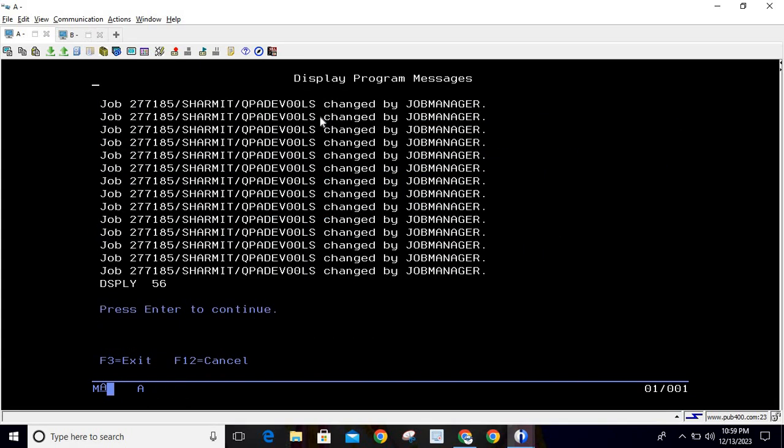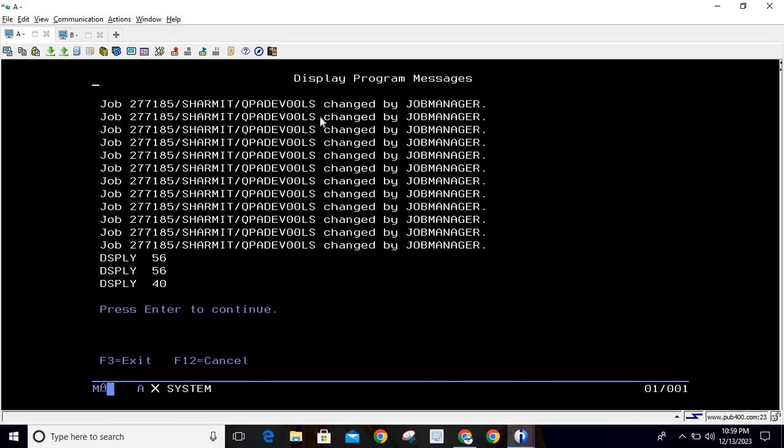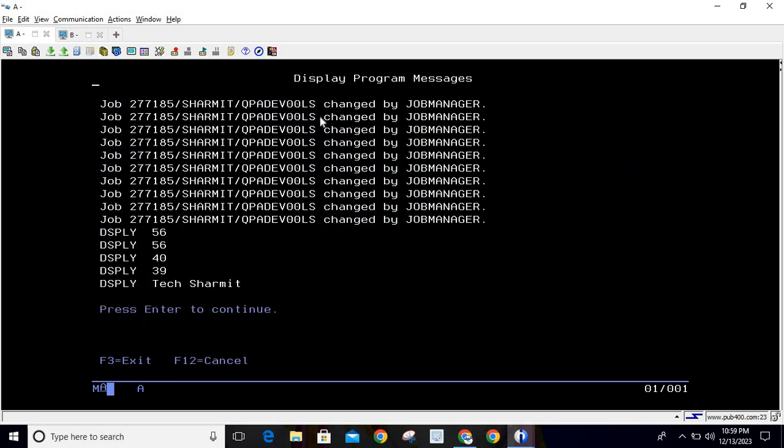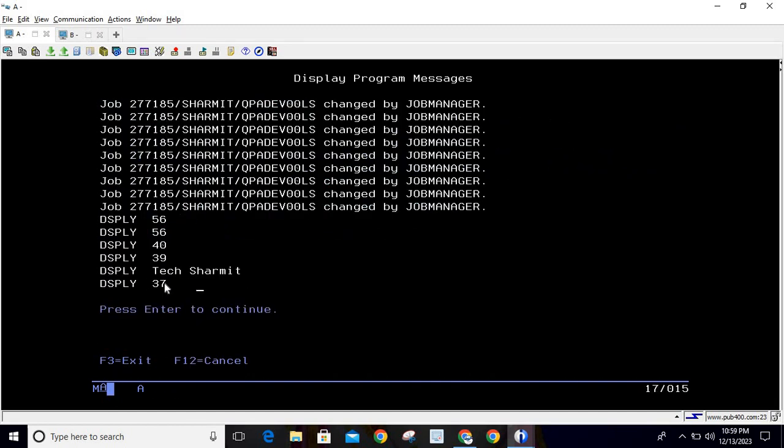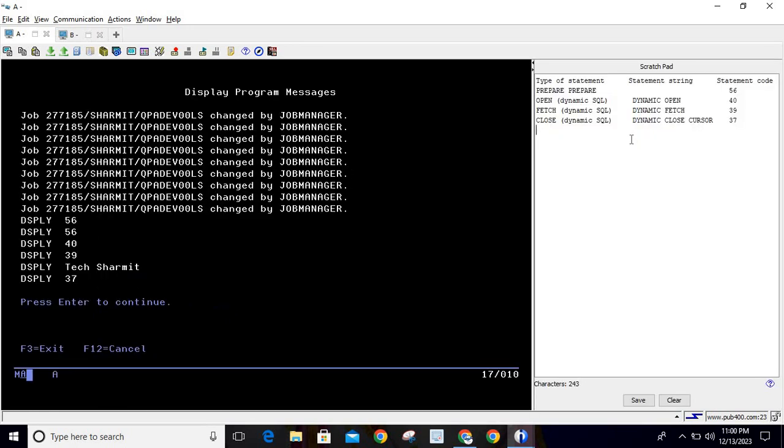So the first value it is returning is 56, then again 56, then 40, 39, then this is the name which we have retrieved from the table, and again this is the command function code. Now what is the meaning of these command function codes? I have noted down these meanings on my scratchpad, you can see.